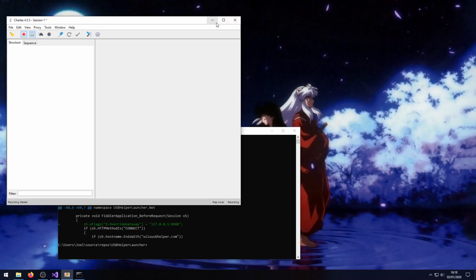Okay. So one of the most common security concerns I see people talk about is a supposed miner being embedded in Wii U USB Helper, and there's some truth to that.